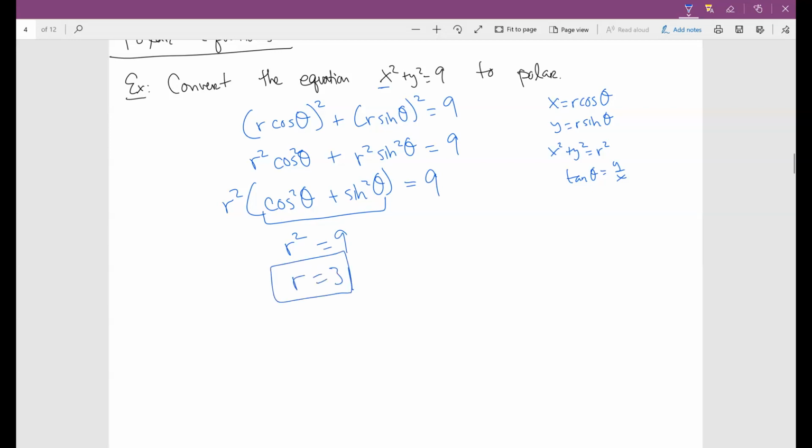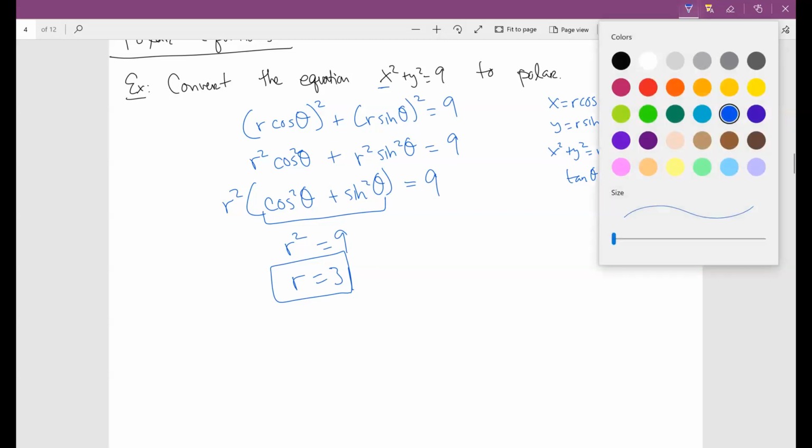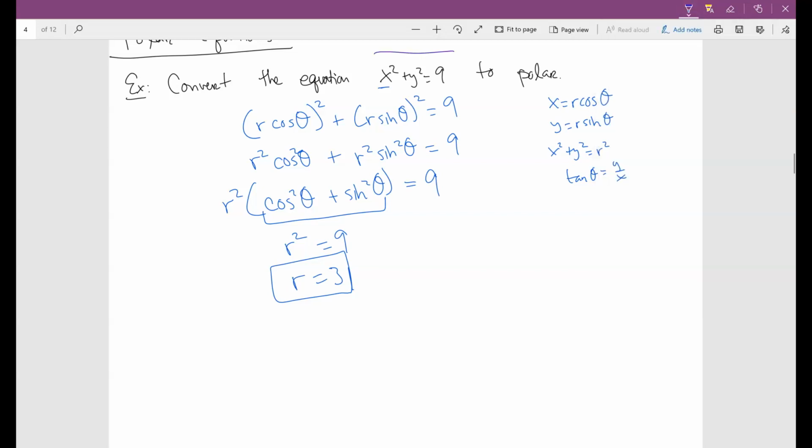Okay, now remember we could also use r equals -3 as well, but notice that r equals -3 is just going to be a directed distance. r equals 3 is just a really suitable answer as well. So basically, later on when we get to conic sections, you'll figure out that this is actually a circle. So the equation of a circle in terms of polar is just r equals 3, which makes sense because this is basically the radius. The radius is 3, so r equals 3 should represent a circle in polar form.